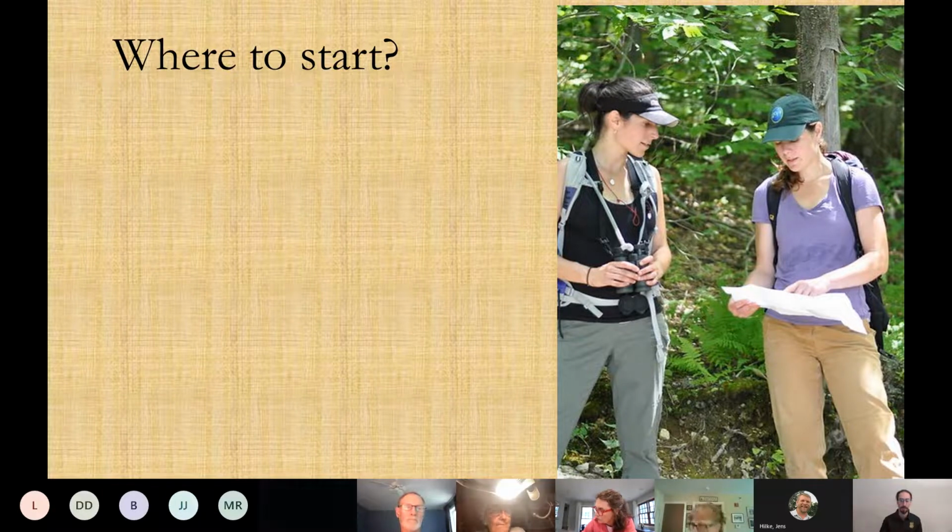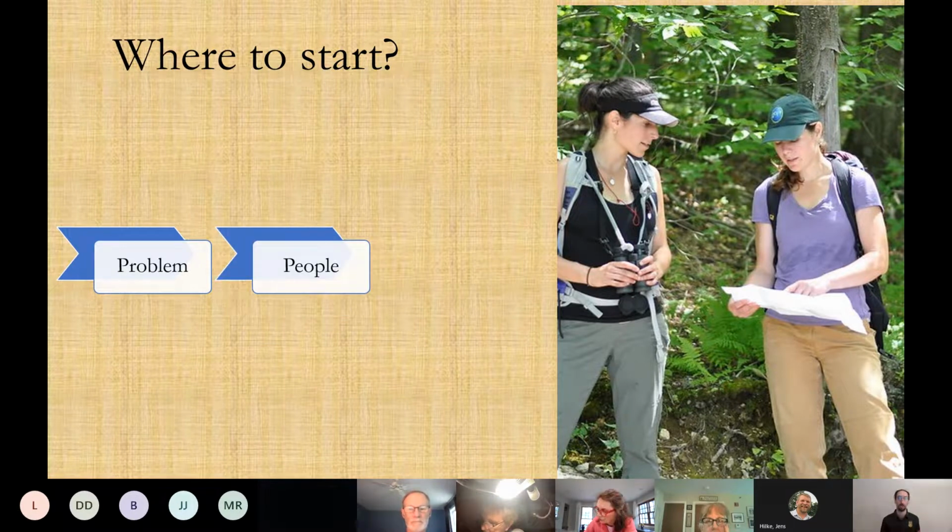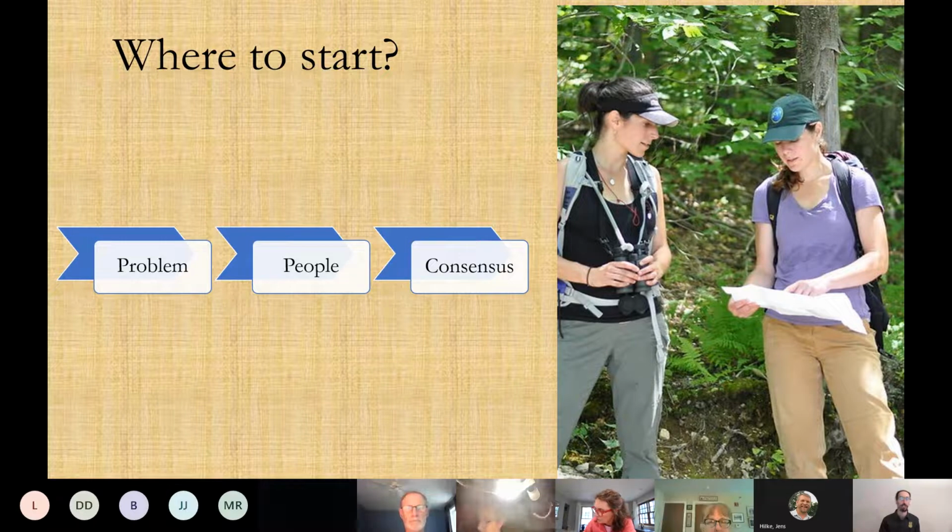And then once you've decided on a problem and you've identified something that you do want to fix, it's time to gather people, a diverse group of stakeholders that are going to be interested or potentially impacted by this problem. And the more people, the better here, because what you're trying to achieve is a consensus on the problem statement. Okay, you're not at the point where you're talking about solutions. All you want to focus on is agreeing on what it is you're trying to fix.